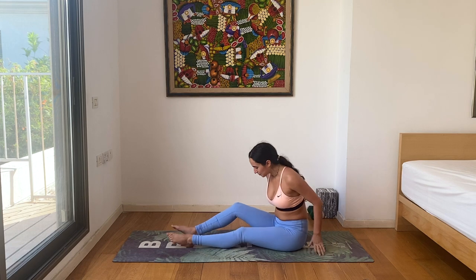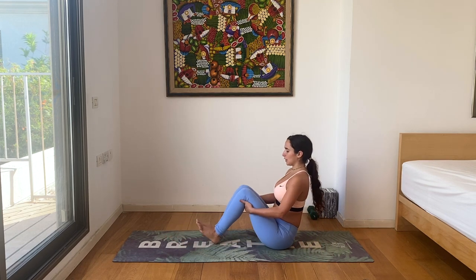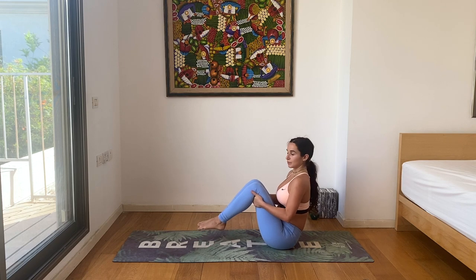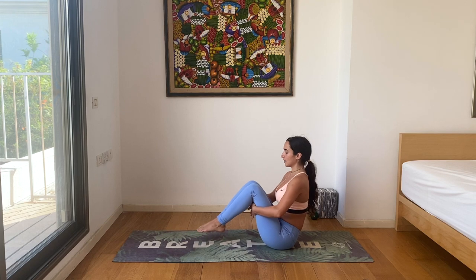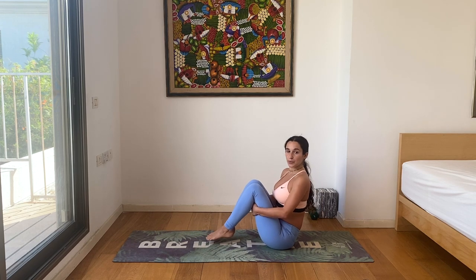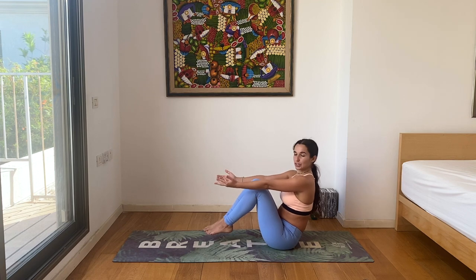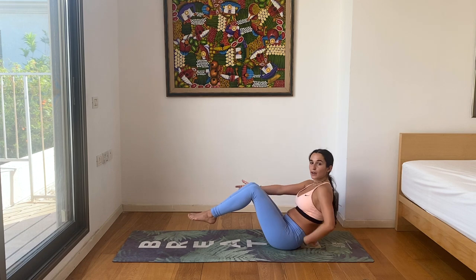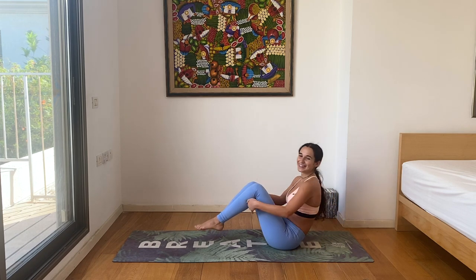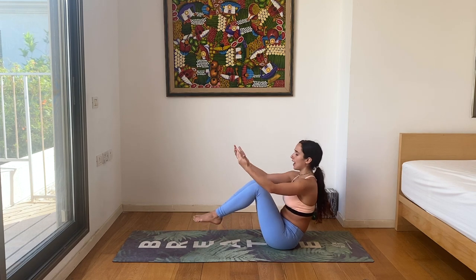Beautiful work. Let's get into boat pose. In our boat pose, we'll bring our legs towards us. Make sure you have nice long length in your spine, heart open, shoulders back. Once you feel really comfortable here on your sit bones, you can remove your hands. If this feels comfortable, you can start to lift your legs, but make sure you're not lowering back onto your lower back. Make sure you're staying on your sit bones and that your heart is still lifted towards the sky.